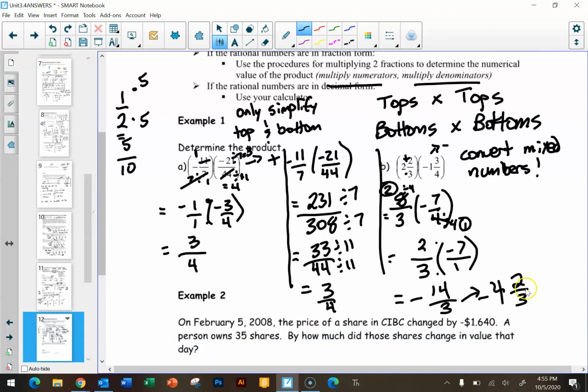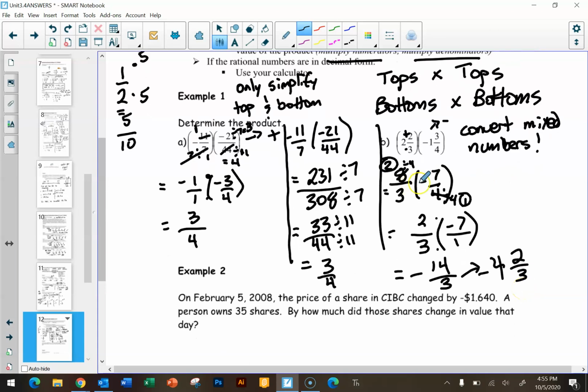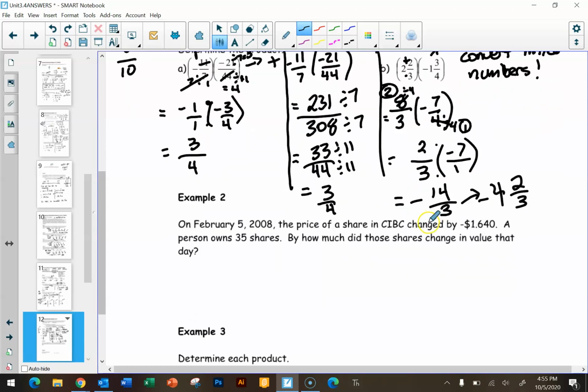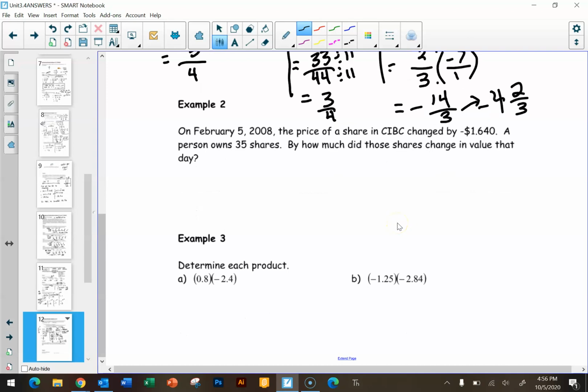So this number is technically correct, but this is how we want you to write the final answer, as a mixed number. Again, we could have done this the longer way. We could have done 8 times 7, and 3 times 4. They're not as big numbers as what we had in A, but it's still easier to simplify top and bottom before you get to your final answer. When you do that, if you've done things properly up here, you shouldn't have to reduce at all. All you have to do is either keep your answer, or if it's an improper fraction where the numerator is higher than the denominator, split it into a mixed number, and you know how to do that. It's just so much less likely to make an error.